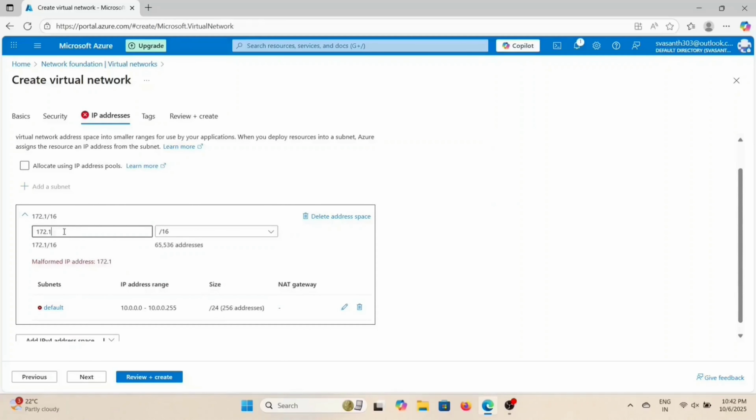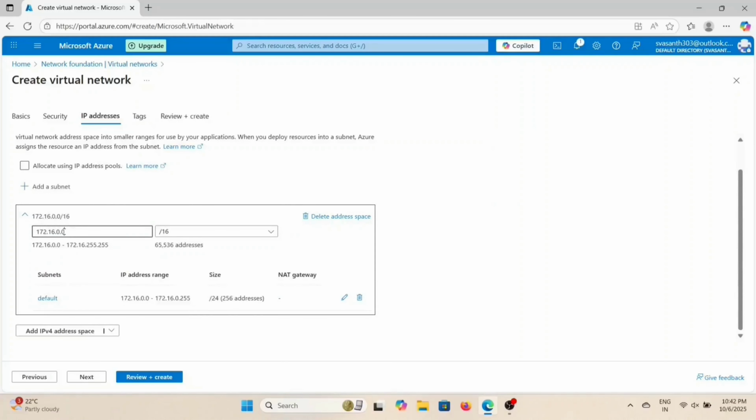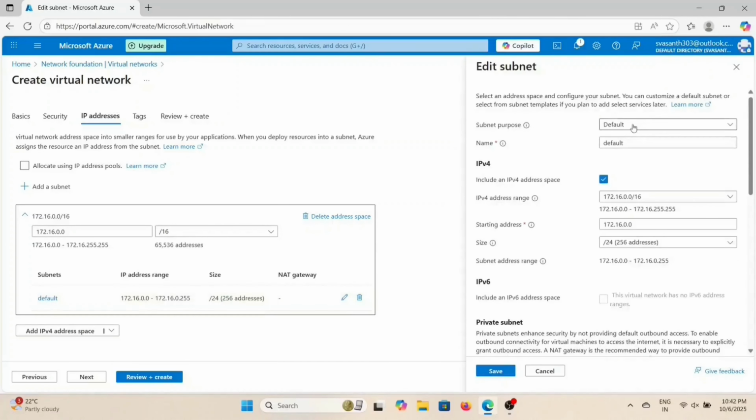And we'll add the address space as 172.16.0.0, and CIDR notation I'll give as /16.